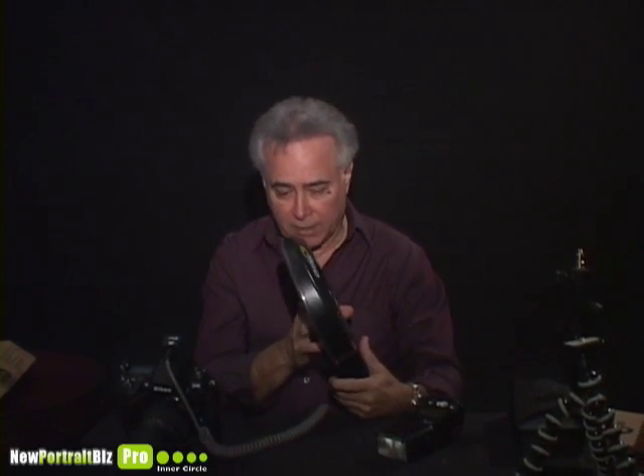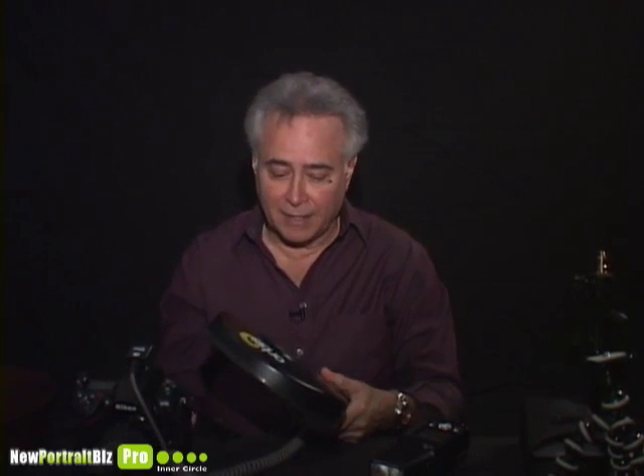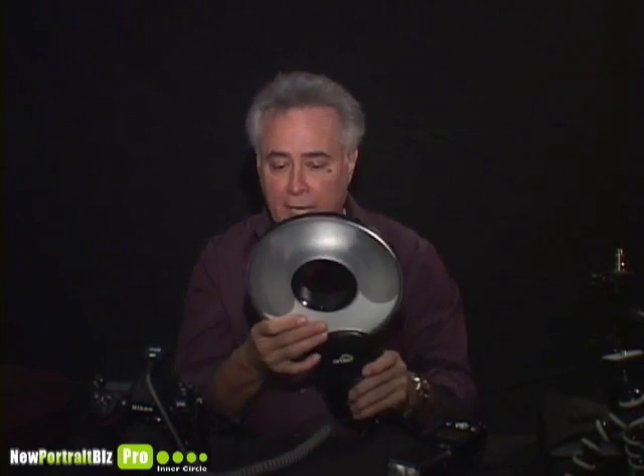Later on I'll show you some of the effects it does. One thing you can notice — when you've seen it in the magazine — this ring is in the pupil of the eye. So that's the catch light. You will see that little tiny ring. Now as you get back further it might not be a ring, but in a close-up you'll see the actual ring. It's something you've got to kind of learn to love. And it's already in major magazines, so obviously it's something that is in vogue and it works. Later on we'll shoot some macro work, maybe out in the garden outside, but this has really nice soft light.